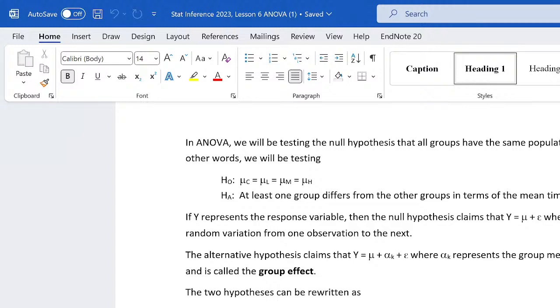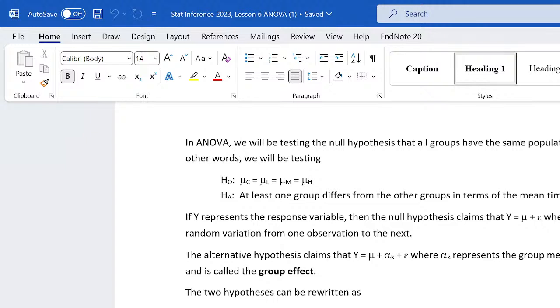Okay, let's make a shorthand for all of them. So those are the conditions. Back to our model, okay? And we have parameters. Now we want to estimate the parameters from sample data. How do we estimate that grand mean? That's pretty easy. Take the mean of all the data.